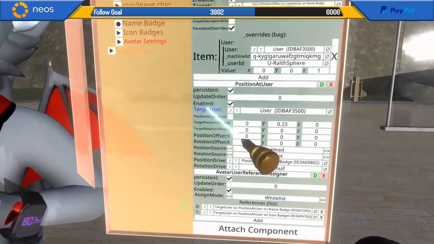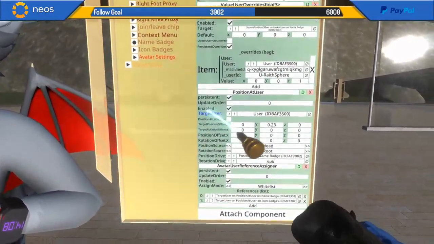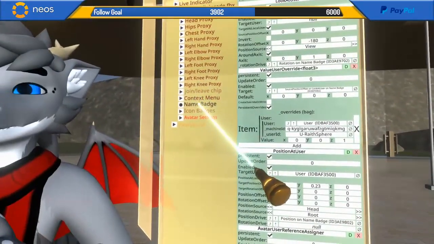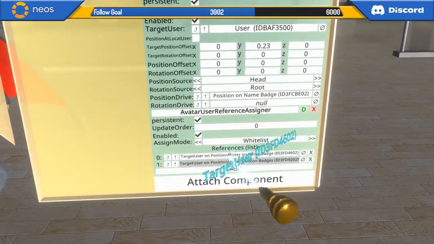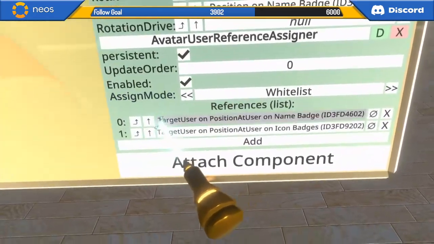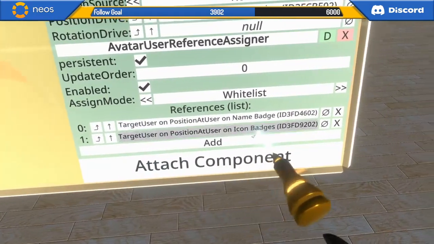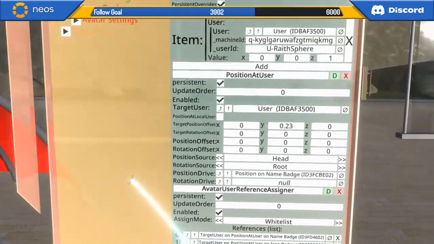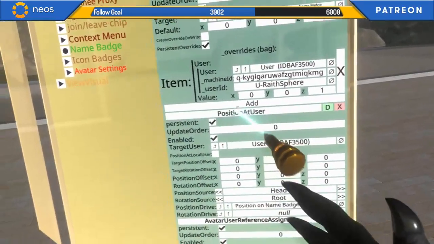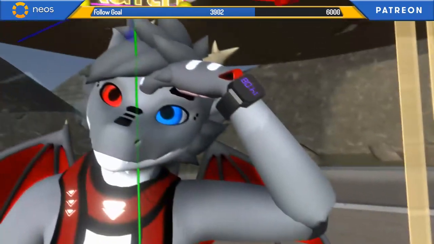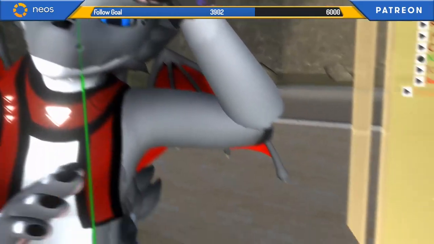And you plop it here under references. As you can see here, it says target user on the name badge and on the icon badges. Those are the 2 references that you place. Because if the target user for the position at user component is not present, then it won't follow Wraith's head in this example.